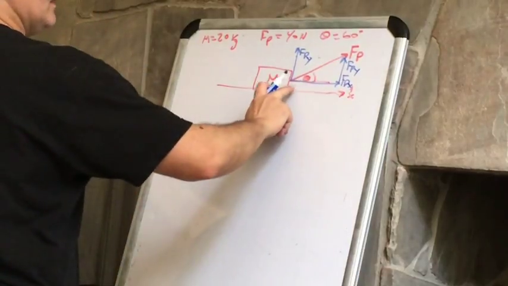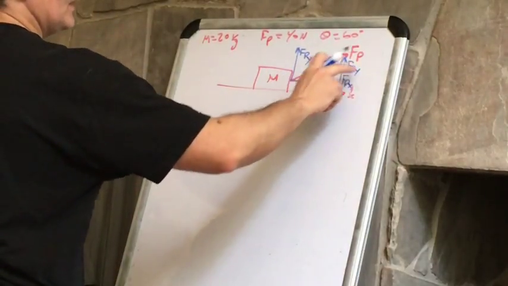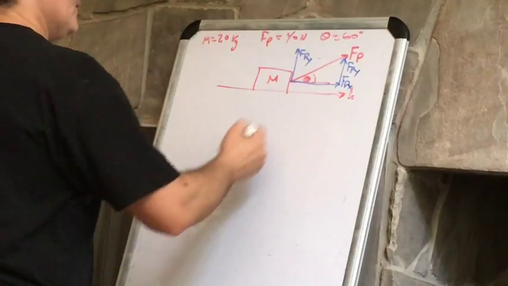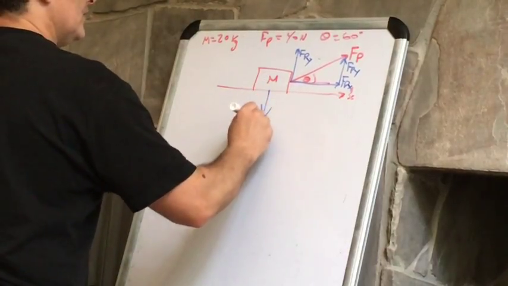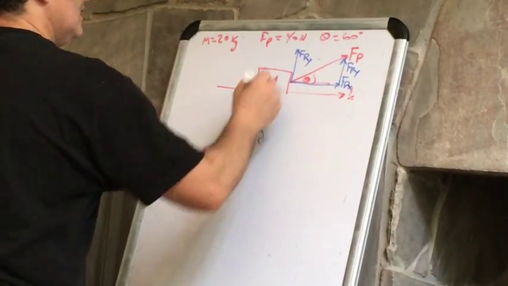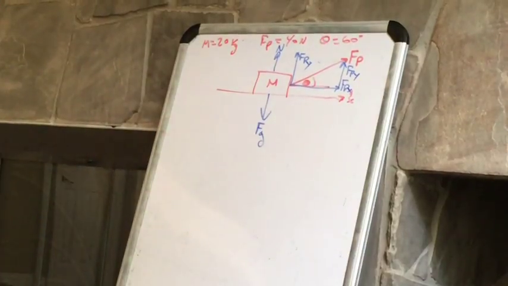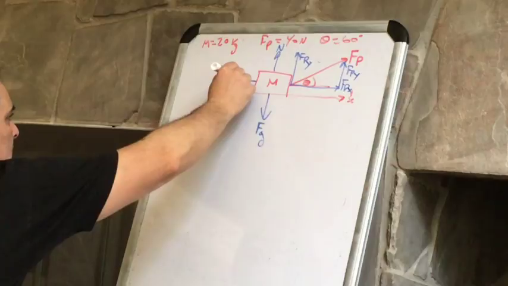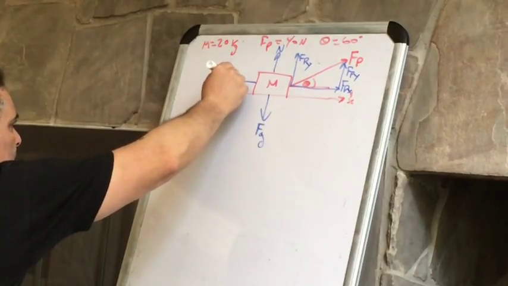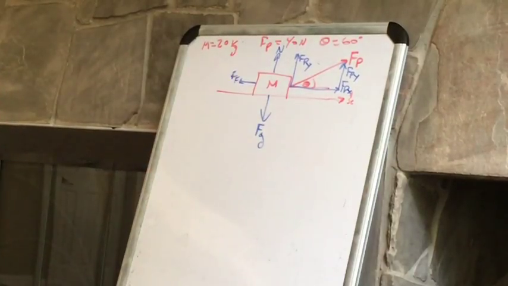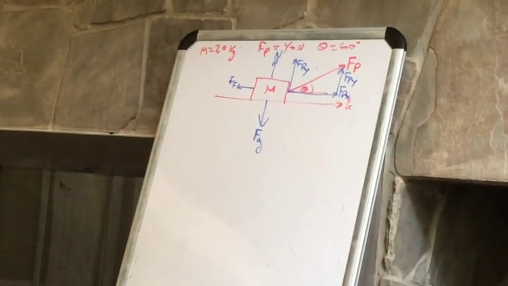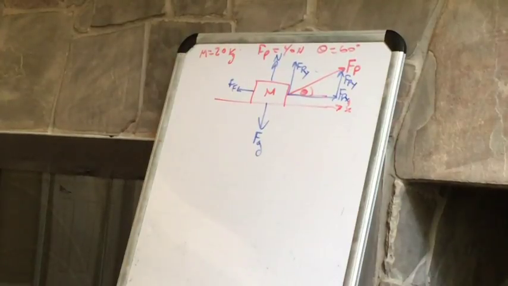You guys remember adjacent and opposite, so this would be my cosine and sine parts, right? Then we're going to have the force of gravity pulling down on the box, and the normal force up on the box. And if possible, we'd have the force of friction, but at this point there's no friction. So once we've done the free body diagram, it's easy to look at it and decide how to do the sum of all forces.